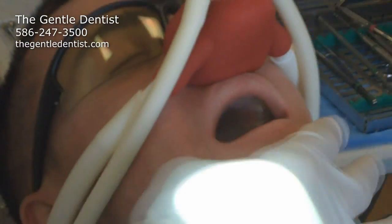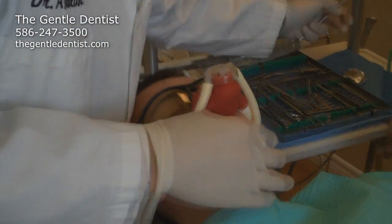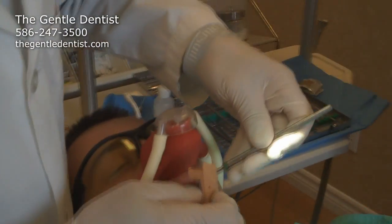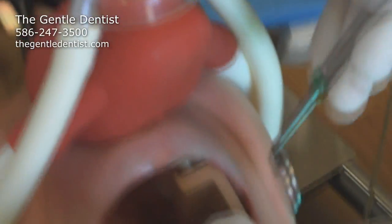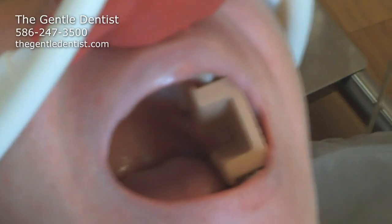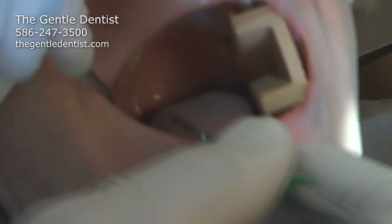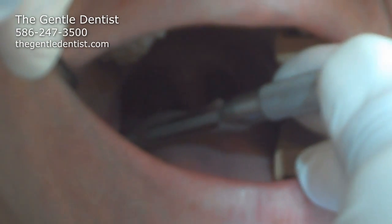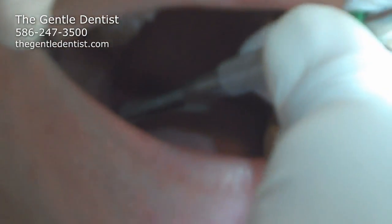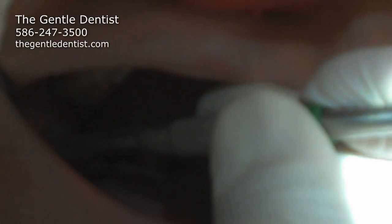You're completely numb? Your lip feels real fat, Marshall? Yes? Okay. So I use what's called a bite block. That's going to help him open real big for me. What that's going to do is help to stabilize his lower jaw. And a 15 blade. Okay, Marshall, open up wide, please. We're going to create an incision here. Marshall, just raise your hand if you need me to stop, okay, bud? Right now we're just going to create a little incision here so we gain access to it.